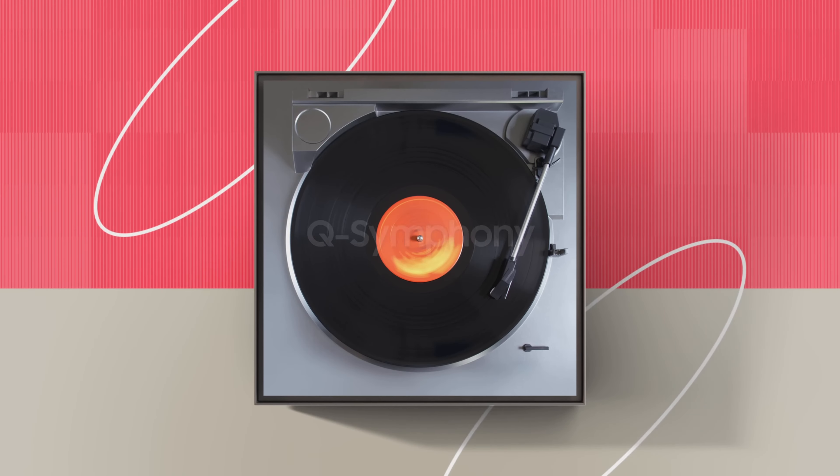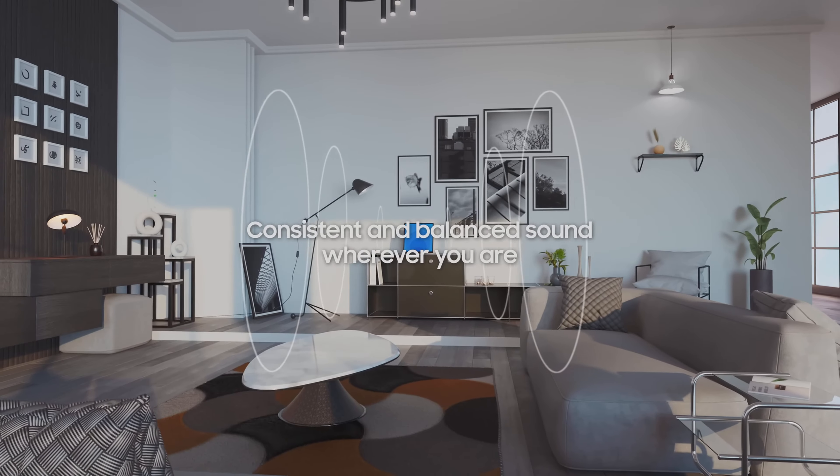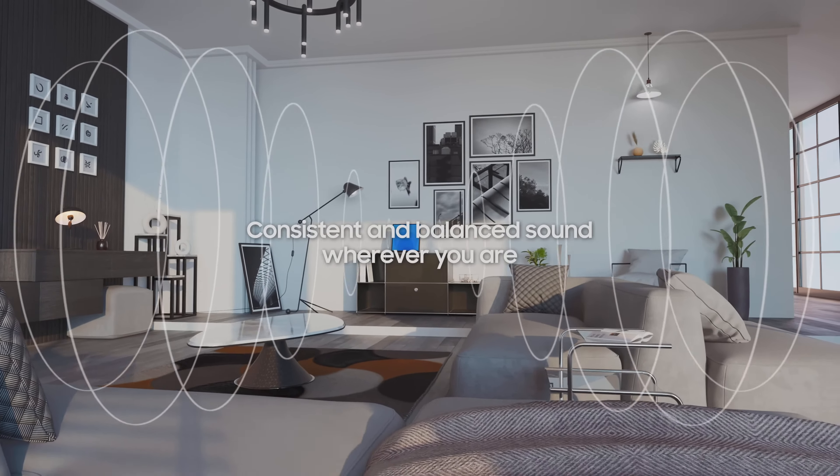Now let's talk about the sound quality. I was a little skeptical with the price point — it retails for about $400 — and it's a standard picture frame, so the audio quality is really what has to carry this product to make it feel like you're getting your money's worth. And thankfully, it does. This is a two-channel system made up of six drivers, and it supports Dolby Atmos audio if you're looking for a truly immersive experience. Even if you're not using Atmos, it still creates fantastic separation, and using the SpaceFit option makes it sound like a much bigger speaker.